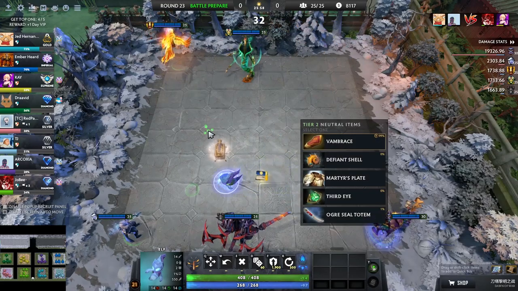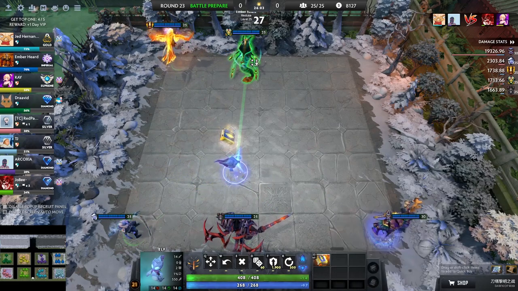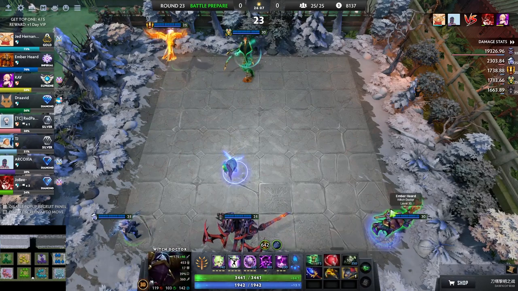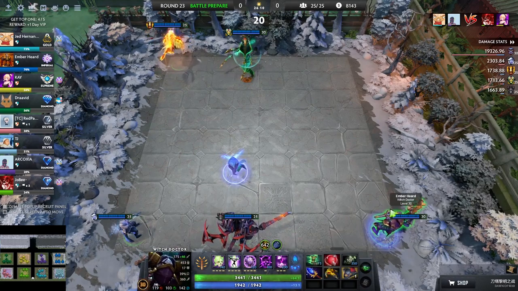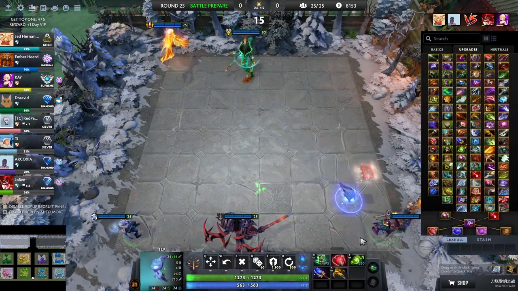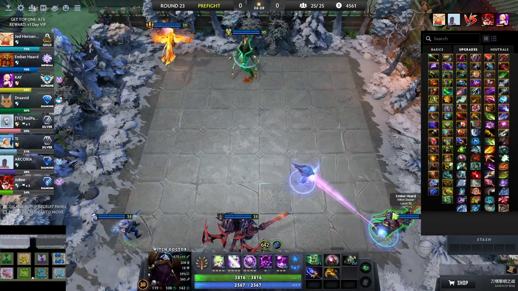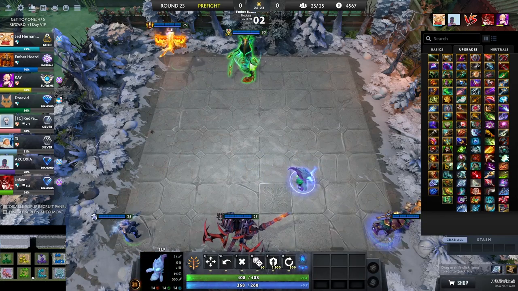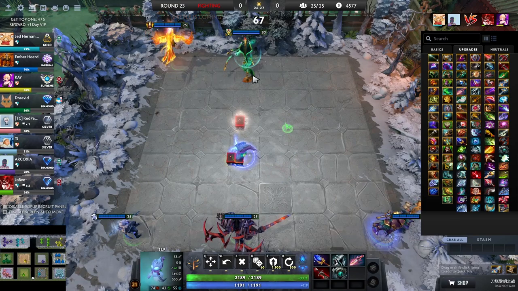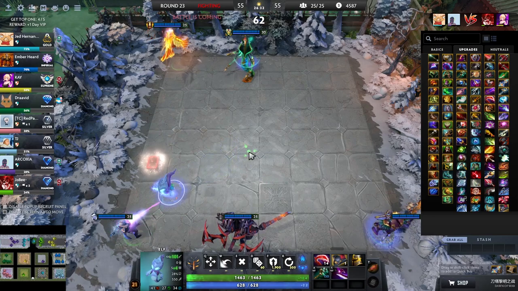Tier 2 tokens, so let's give this Vamp Brace to Drow. More agility. Let's just move this pirate hat over to our Medusa. And let's buy an Octarine Core for our Witch Doctor. Scuddy, we could give this to Medusa. Let's make Drow the carry now.